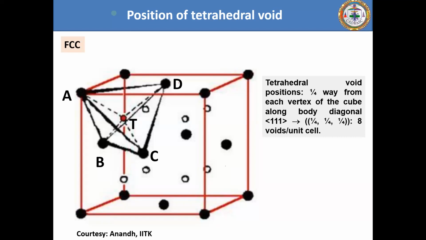You know how to draw FCC, right? FCC thing you know how to draw. Okay, very good. So now see, the tetrahedral void is a bit tricky, because the position is 1/4 away from each vertex, I mean, rather to say from the two closest vertices. So along the body diagonal, if you look at the cursor, this is one position I'm putting the cursor, and the other position is this. So this is nothing but the body diagonal, right?